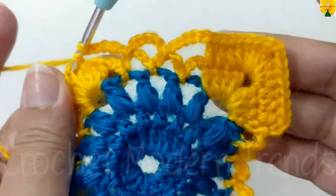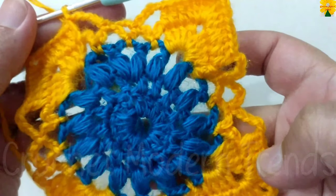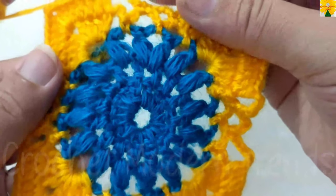Complete the round following the same pattern and we will meet again when this round would be completed. When the round is complete, we join the stitches on the top of the 4 stitch with slip stitch.